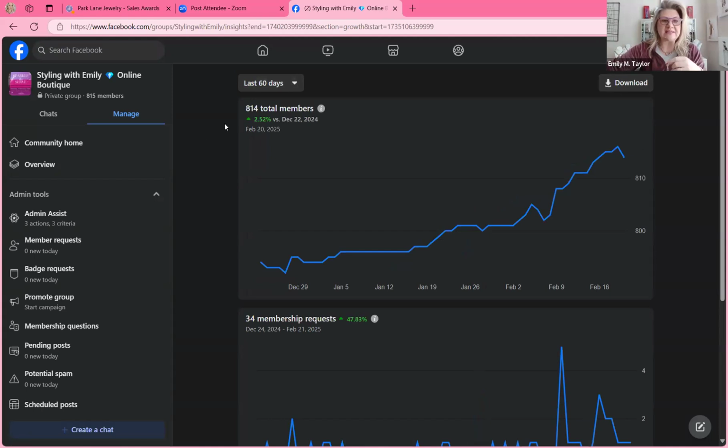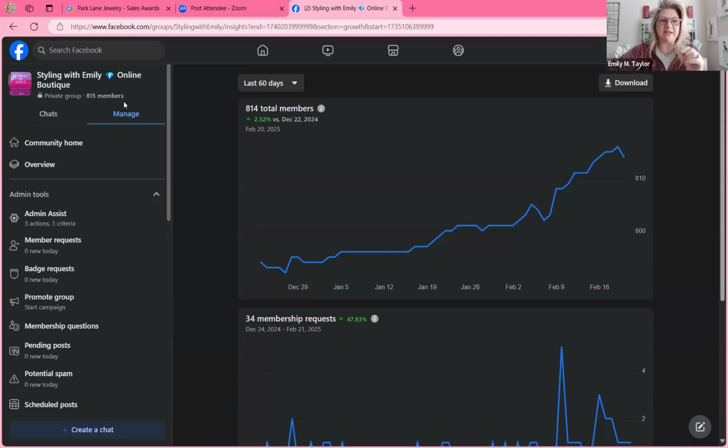What you want to look at is how many members you have in your group, because I hear very, very often, my group is dead. It's not doing anything. And I'm like, what do you mean? And they're like, no one's commenting, or the same 4 people comment. Well, let's go look at your analytics. This is your true story, ladies. This is truly what's happening in your Facebook. And you're going to be shocked, but here is the activity I want you to do.